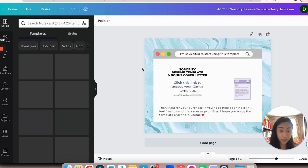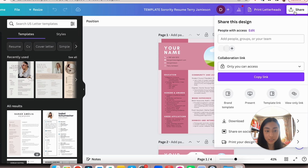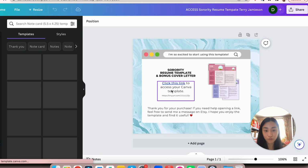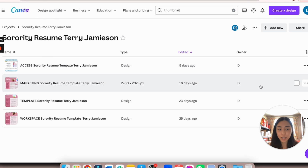And this has the link to the Canva template. So when they click this link, it goes to the template link, which is in the customer template. It is this template link. So this link I put right here. Each listing has its own folder. There are 4 things. I usually create them in this order: workspace, then template, then marketing, then access. And then I'll create the video, which if you want to learn how I created the video, go watch my 1-hour tutorial.